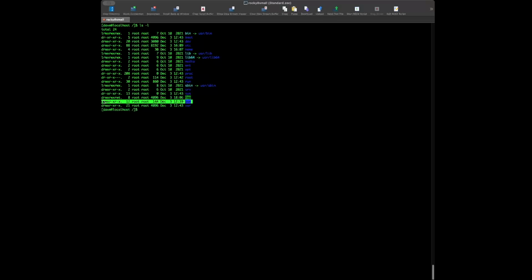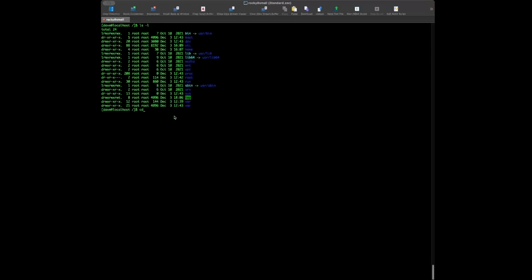/usr, or user, contains user-related programs, libraries, documentation, and binaries. It's a very important directory. Frequently it gets mounted on a separate disk partition so that system upgrades can be done without affecting the user data. And then the last thing that we'll look at is /var. /var is used for variable data that can change during the system runtime. These could be logs, spool files for printers, various temporary data.